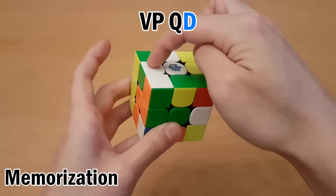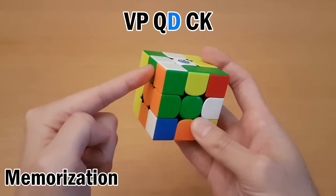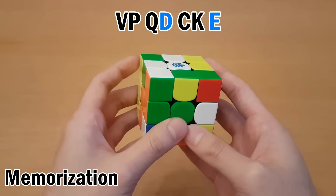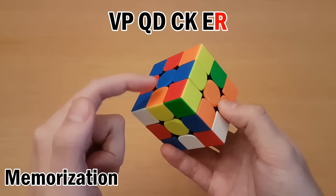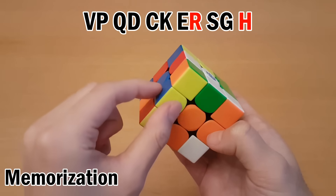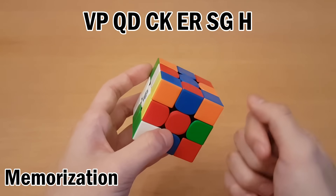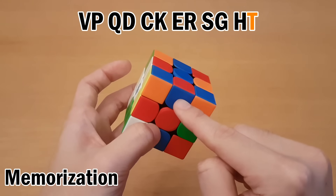Next we see where this one goes and that goes here which is C, and then this one goes here which is K, this goes to here which is E. When you run back into the same piece that you chose, this ends the cycle as well and you can try picking a new piece again. So now I can pick this one which is R, and then that goes to S, which goes to G, which goes to H — and R and H are the same piece which means I end that cycle as well. For flipped pieces I just choose one spot on it then choose the spot that it has to go to. So I can choose this one which is T and this one goes to here which is N.